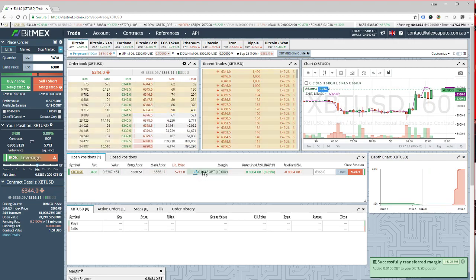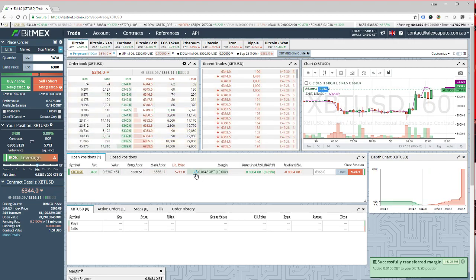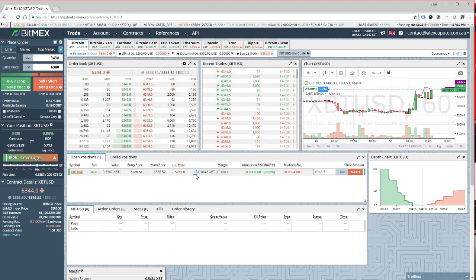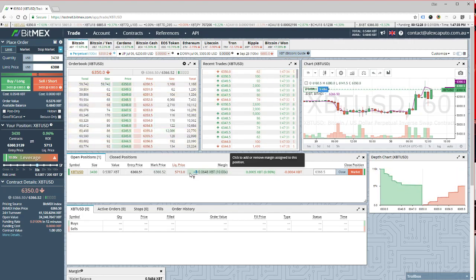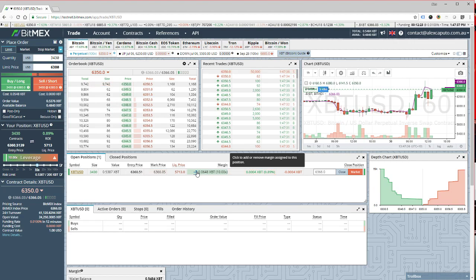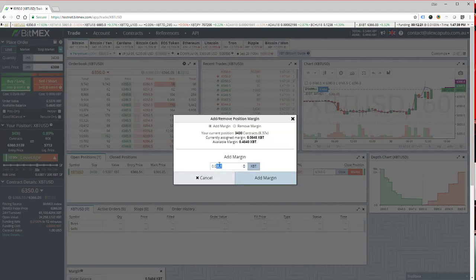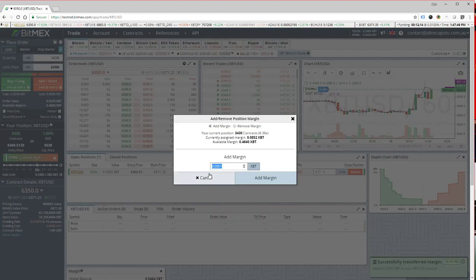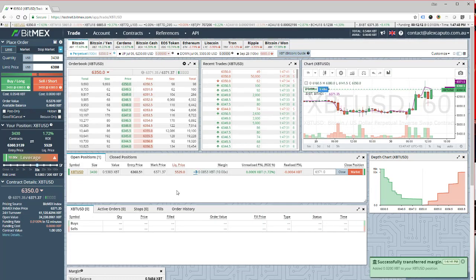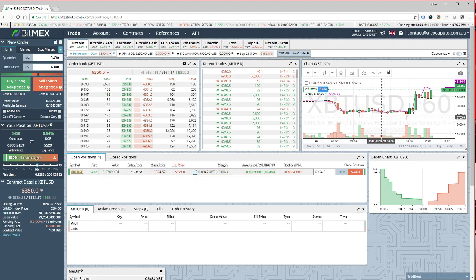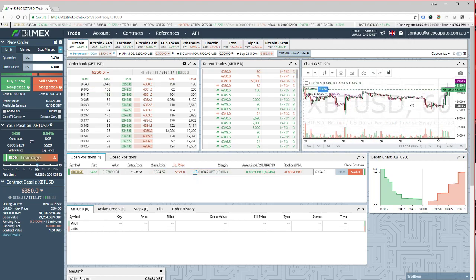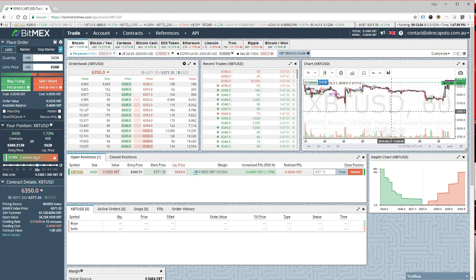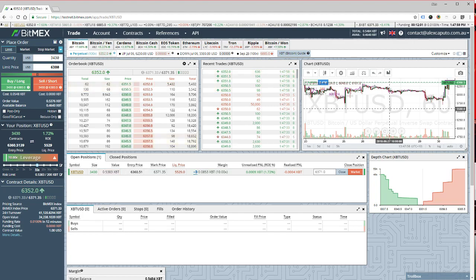The reason you do this is because it's temporary. You can always remove it. So let's say you had a massive blowout, but you still wanted to hold your position. You can add margin. You can continue adding margin. So we've now added 0.03. Almost doubled our amount that we're gambling with, but liquidation's gone nice and right down. That could cover you. 5529 is very safe if you were starting to go red.